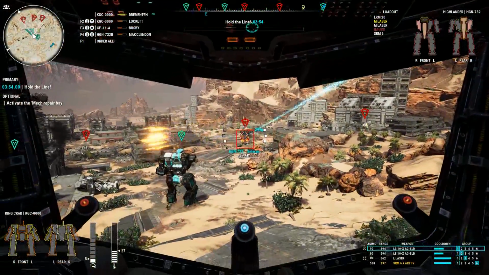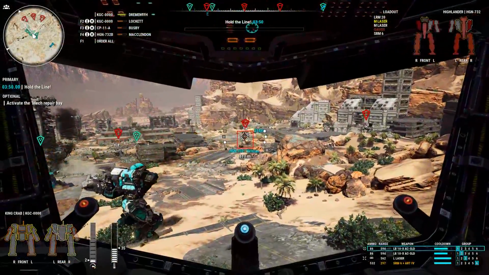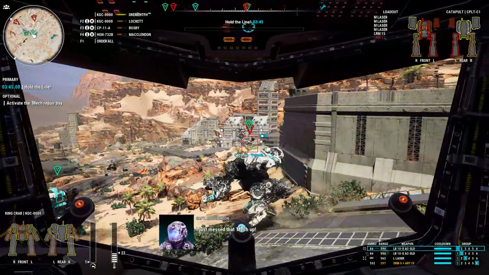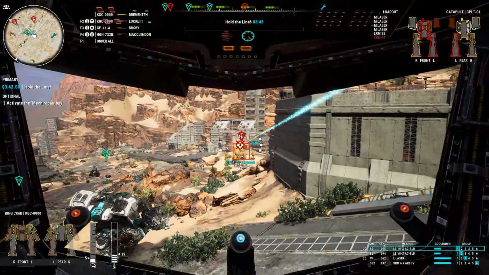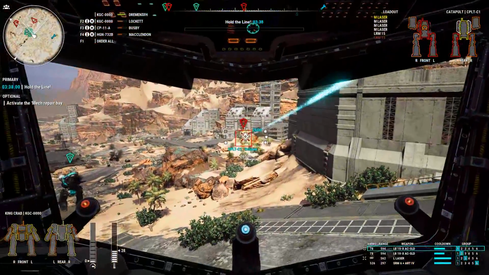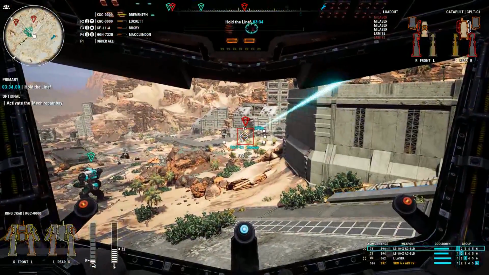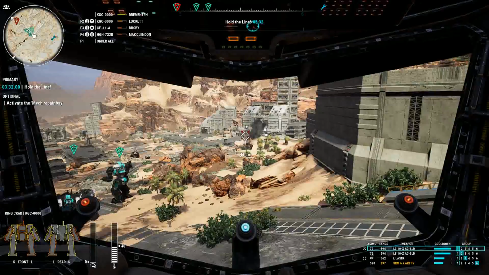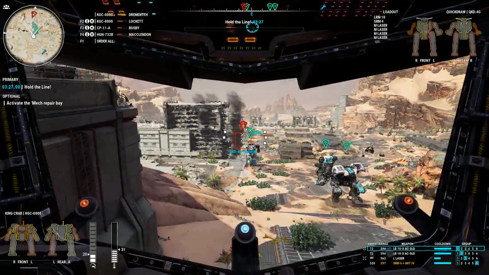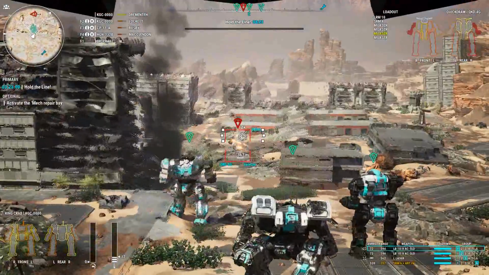We got another dropship incoming. I just messed that mech up. Lockett moved down. Deal with this catapult. Target destroyed. Target acquired. We got that quick draw. We're holding here pretty good.